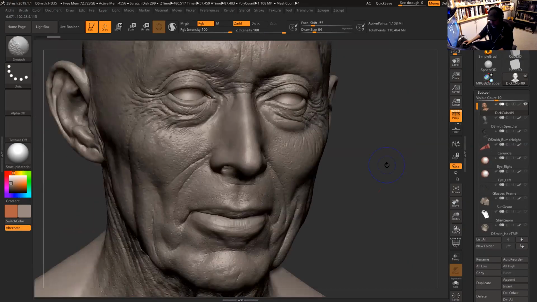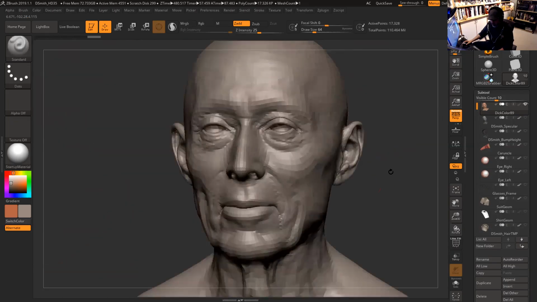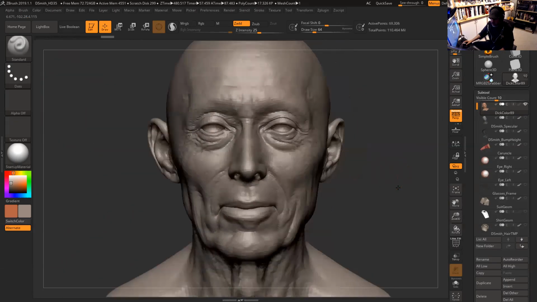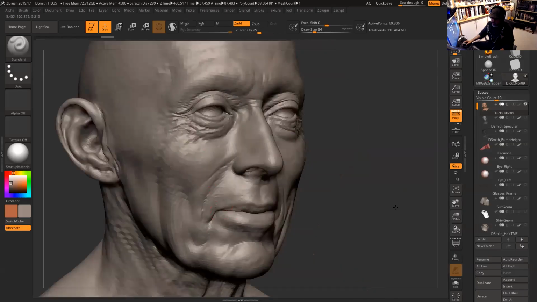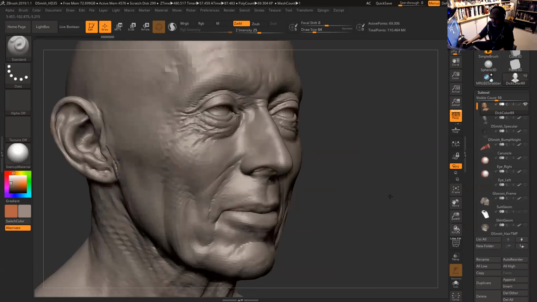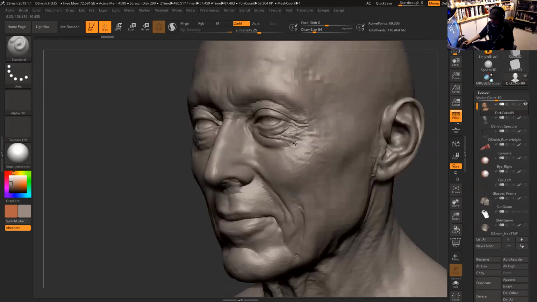But when I started it, it was a much simpler form, right? Because I really want to make sure that everything is symmetrical, so I can sculpt everything on both sides at the same time, and I don't want a lot of stuff going on. It's hard to get over bumps and stuff like that if you're sculpting pores.